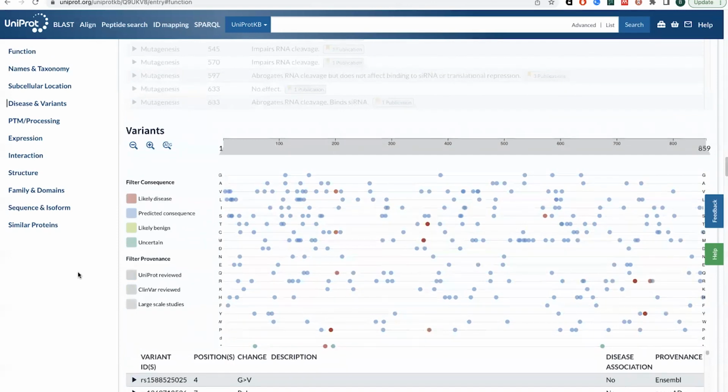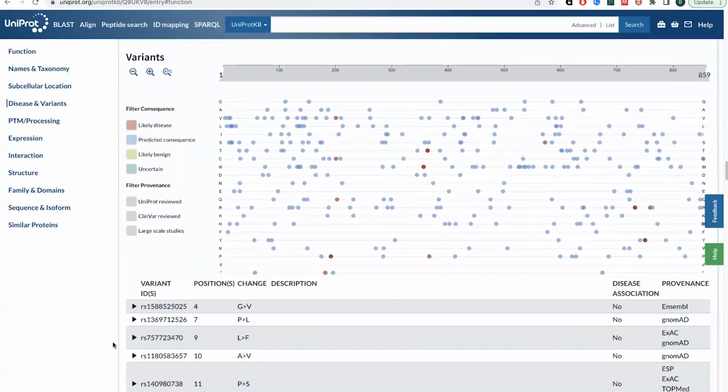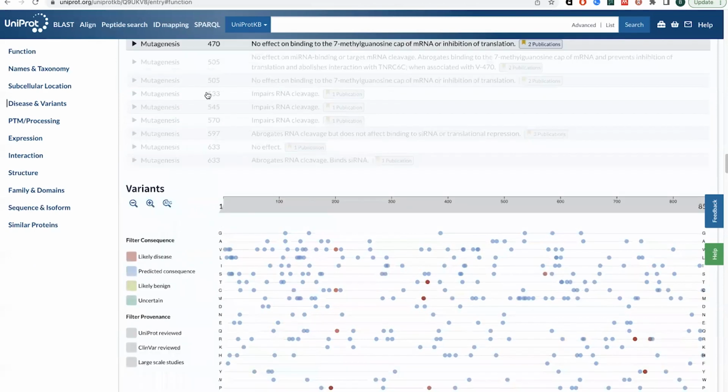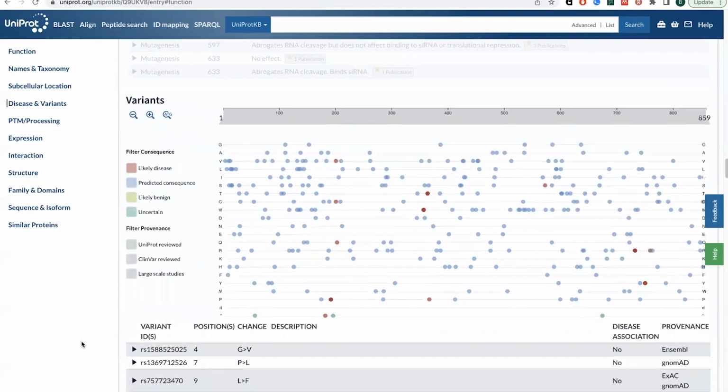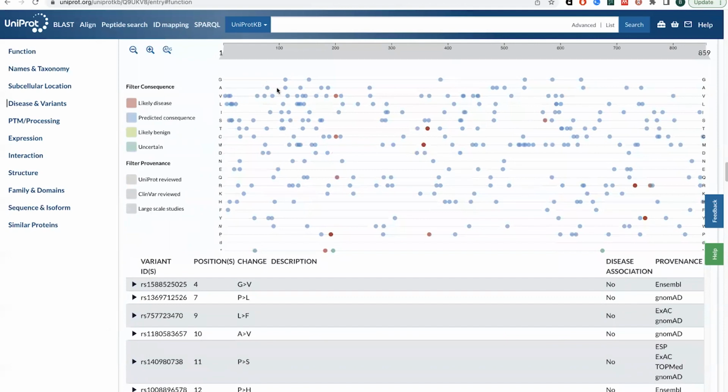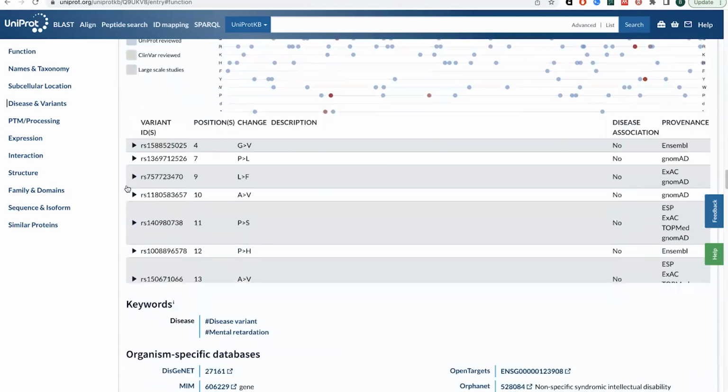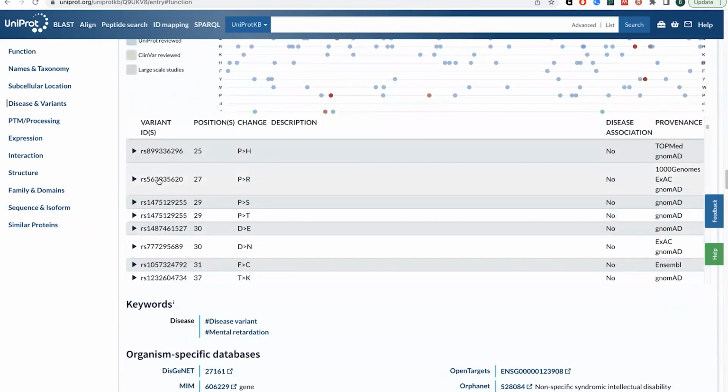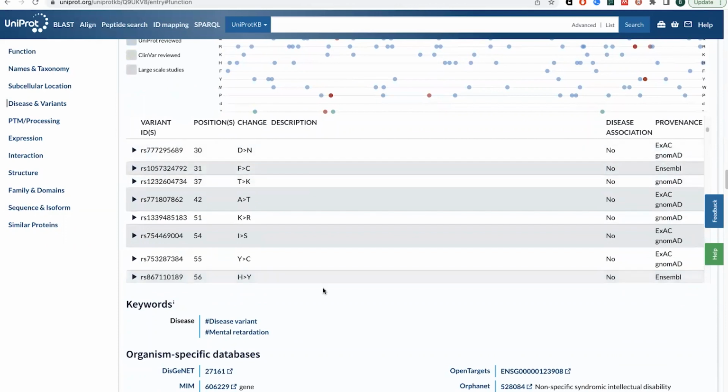But then there are also variants that have been found to actually happen in these proteins, in people. For some of these variations, we don't know what the result is, because there's none of that experimental evidence to go with it. But we know it is present in some people. Some changes are probably not a big deal, but others could be a big deal. You can see that some of these are predicted to likely cause disease, and some are likely not, et cetera. You can then see the various ones that have been detected, where they've been detected, the evidence, everything like that.